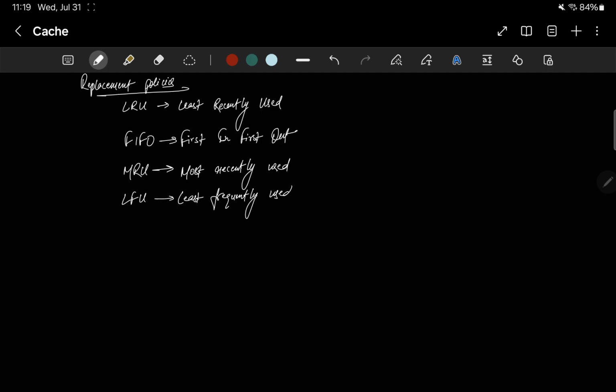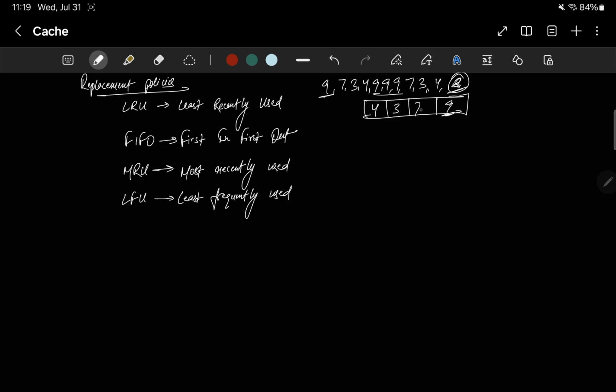So what is least frequently used? Here we will see which has been used least frequently. So when we go with 9, 7, 3, 4, so we have 4, 3, 7, 9, and let's say 9, 9, 9. 9 has been used thrice. Now let's say 7 is used, 3 is used, 4 is used. And now 8 comes. Now we have to replace. Then we will see that 9 has been used 4 times.